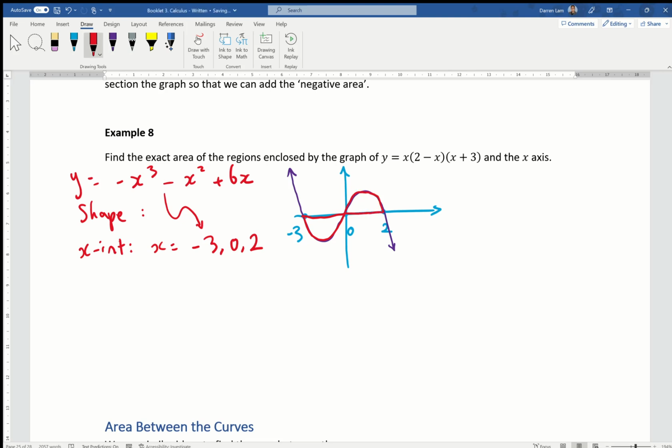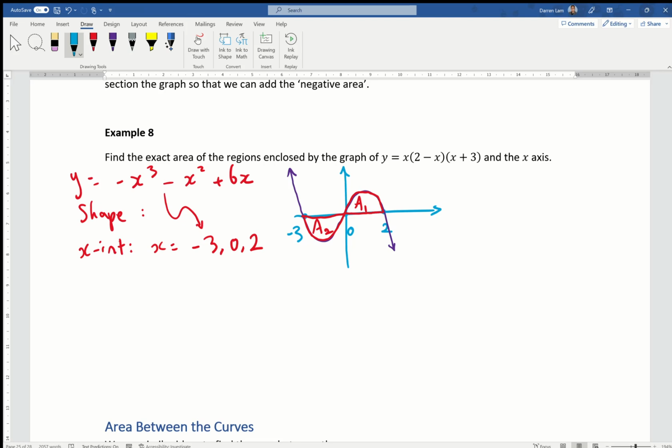Agreed? I'm going to give them names. Let's call this one Area 1 and Area 2. The names don't actually matter. That's just for my sake. You don't have to include this, but I highly recommend you separate it into different parts, especially if you've got a more complex equation.